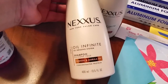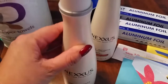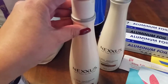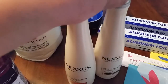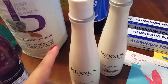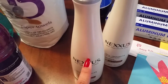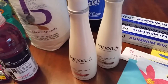Another find was the Nexxus Oil Infusing System shampoo — these were on clearance marked at $6.99, normally $14, so two would have cost $28. In the ad, you buy one and get one 50% off, plus you receive 5,000 back in points. The second one rang up for $3.49, making both $10.48 total. Then I received back 5,000 points making this purchase effectively $5.48 — not bad.